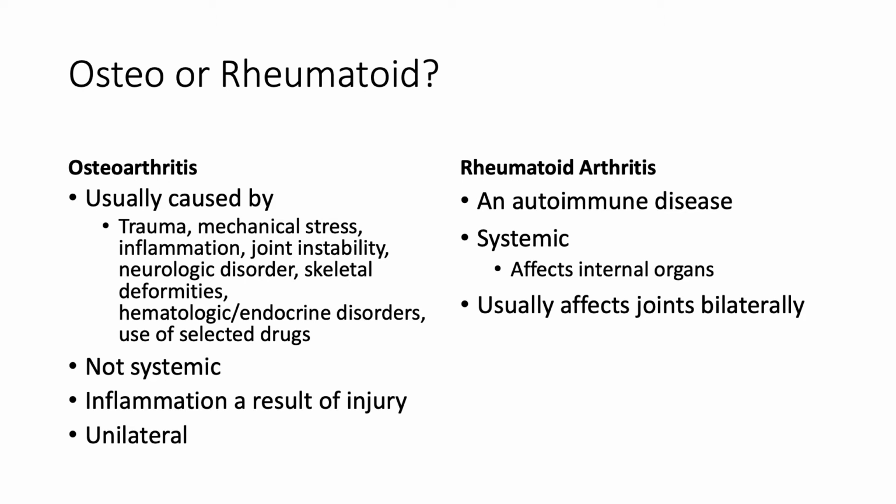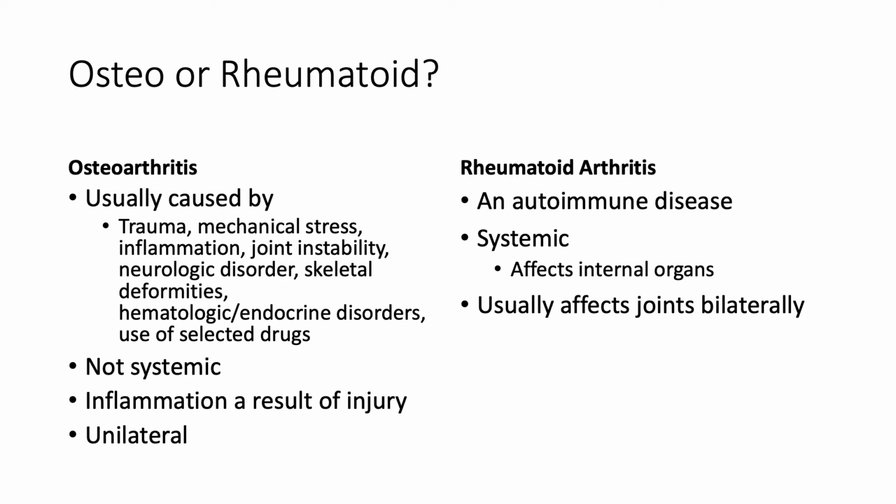I know you studied this in your geriatrics class, and it pertains to older people because joints wear out after a certain number of years. People start having trouble with them. This can happen as a result of injury or just as a result of wear and tear over time. So it's typically unilateral, but it could be, for instance, in the case of somebody who's got two arthritic knees. Those two arthritic knees are dealing with the same stressors, namely being under the torso when somebody's standing up and walking. So they both individually experience the same stress and develop the same problem.